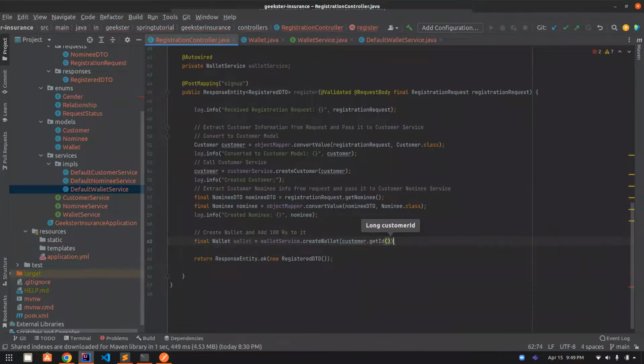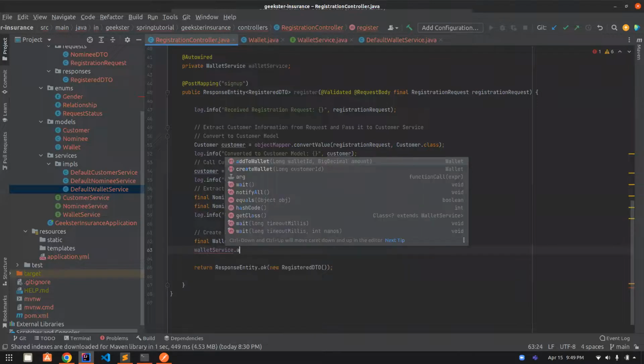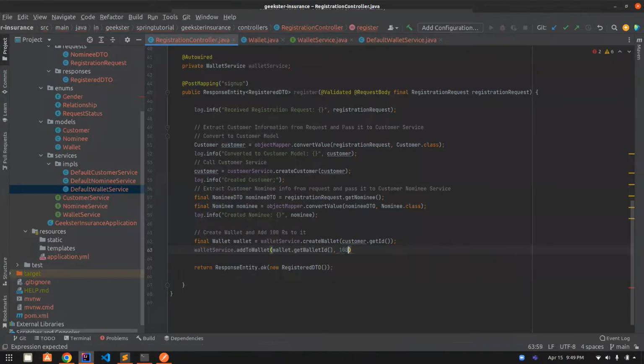You can see this is why I had the ID here, which is going to be used by the service layer. This creates the wallet. Then I'll say wallet service dot add to wallet. Here I'll pass wallet dot get wallet ID, and then what is the amount? 100 is what we want to pass, but this won't take 100 like this.